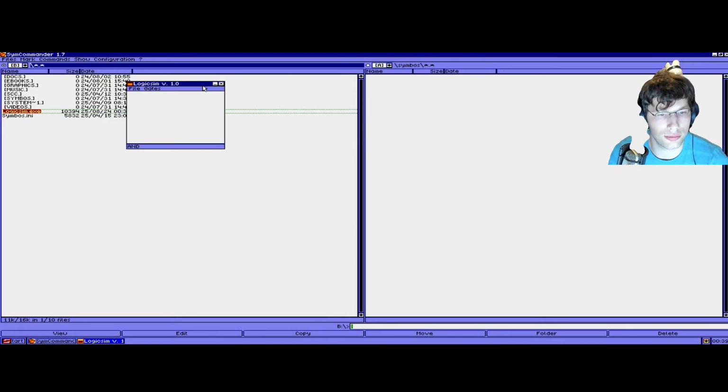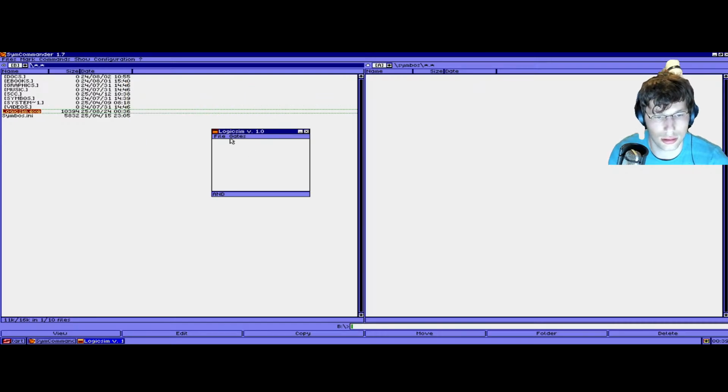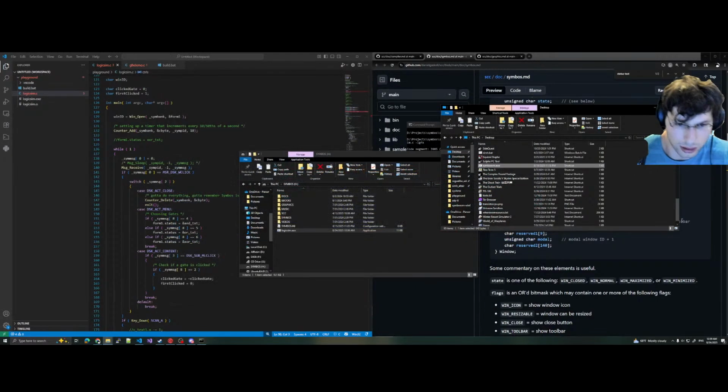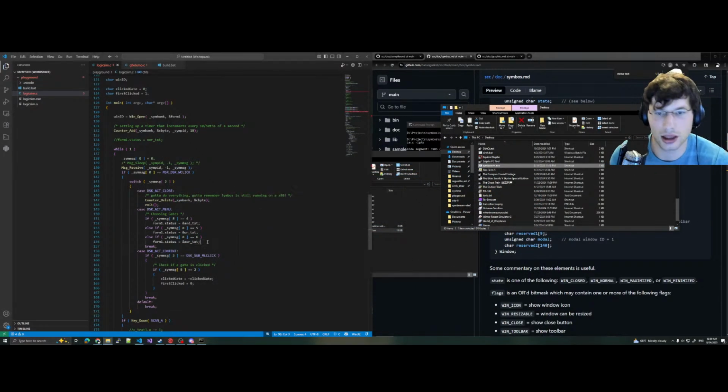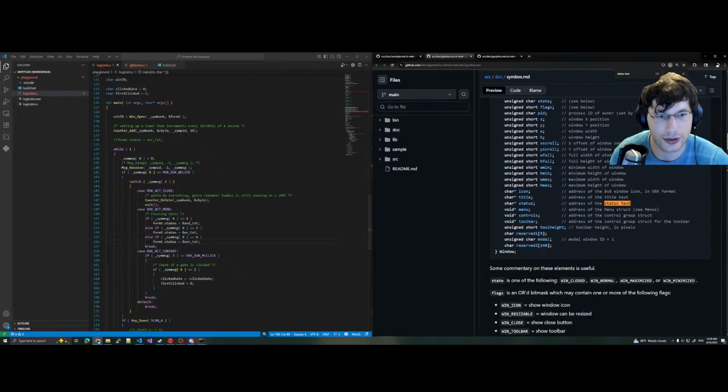I don't know why it wouldn't let me open the... No, it's all okay. Oh my god. I don't know why it wouldn't let me go into the applications folder. That's crazy. Okay.